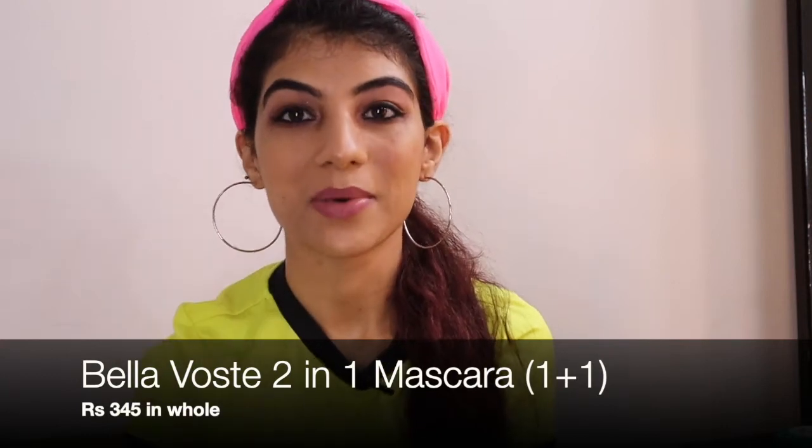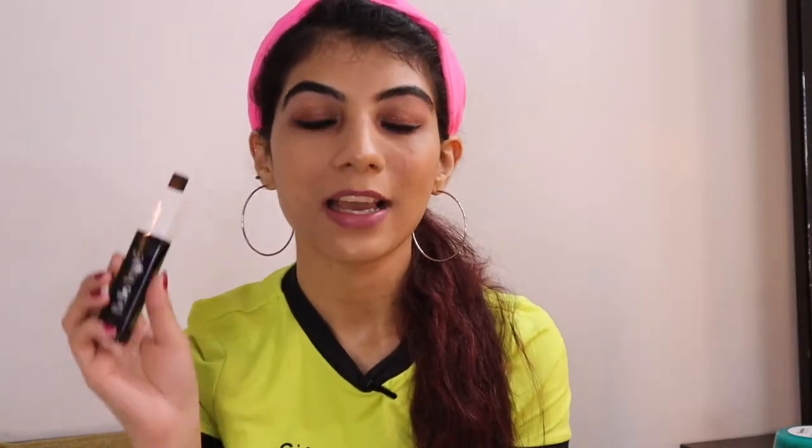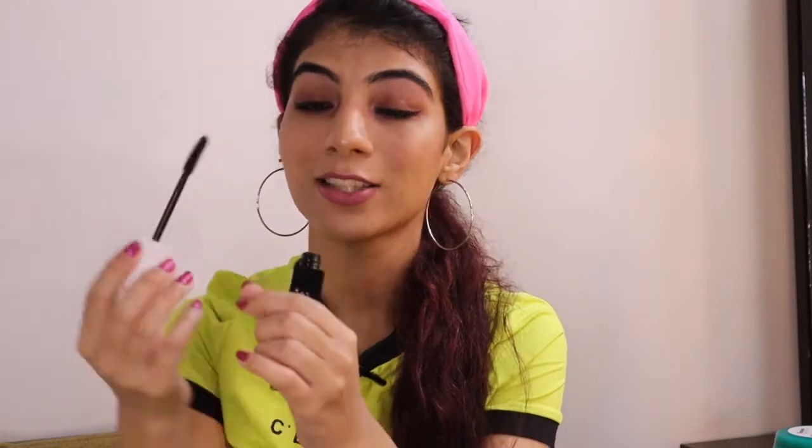The next product was this Bella Wasta mascara. I was so obsessed with it! Usually when I apply mascara it leaves a black smudge on my eye, and other mascara wands are so non-flexible you can't tilt them to suit your eye shape. But the moment I saw this, I had to get it. I also got a buy-one-get-one deal, so I gave the second one to my mother. The sole reason I bought it — look, you just tilt this and the wand tilts according to your requirement for very precise application.